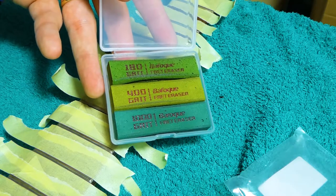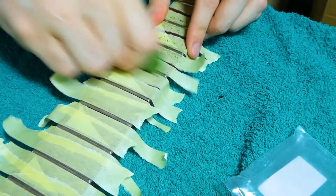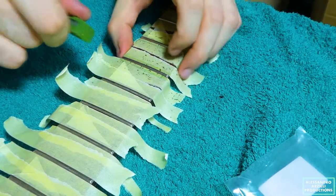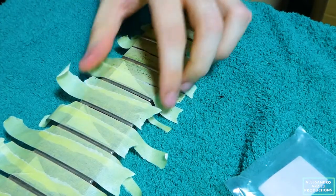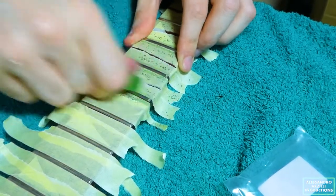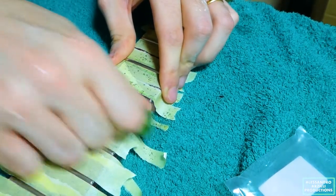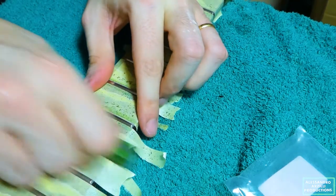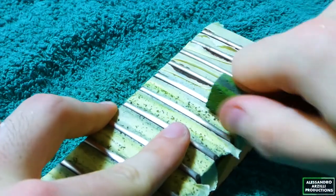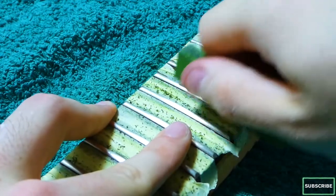I'm using Baroque fret erasers, if it ain't Baroque, don't fix it. They came in various grits. Start from the lowest one and go up until the last one. Nothing too fancy here, just rub it along the whole size of the frets.